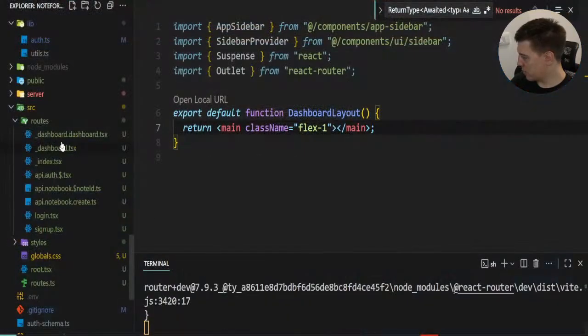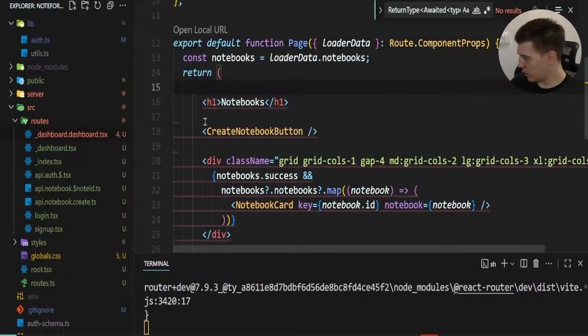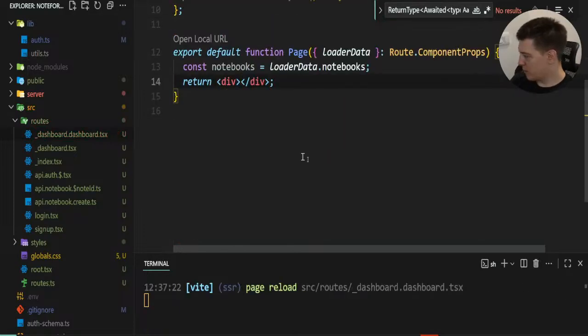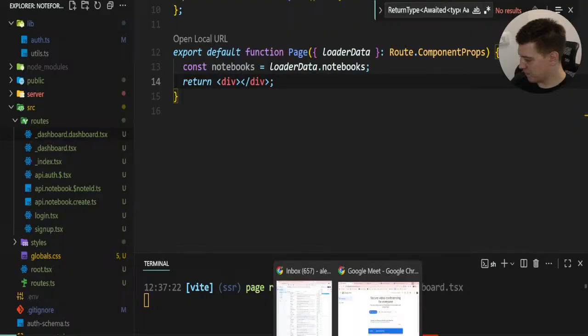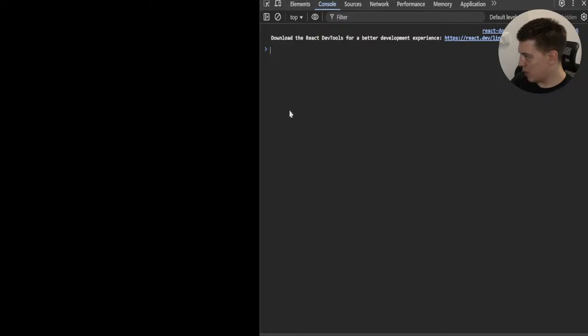Let me just try to remove everything from here as well. Div, save. Okay, so it preloads. Yeah, it's not the use server directive. So this is caused by the fact that it's preloading. So it tries to load the server action on the client, and that crashes.